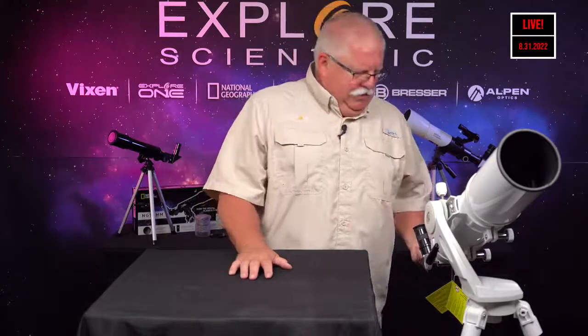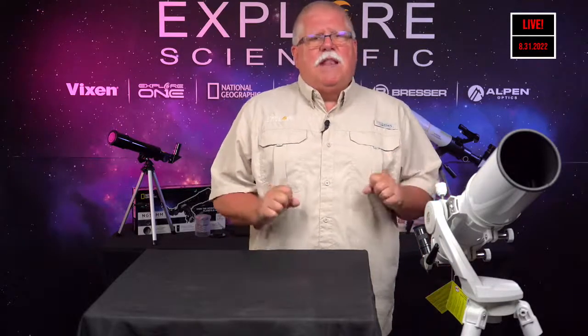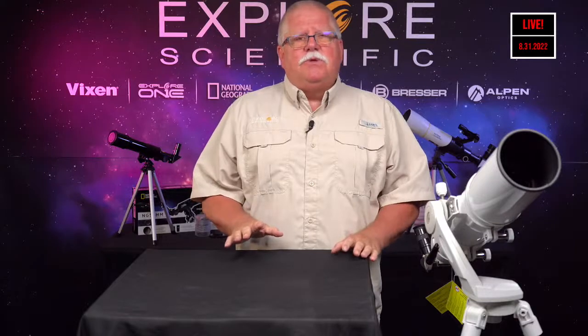You'd think that you could look through the eyepiece and find something the size of the moon. It's a very difficult thing, but that red dot finder, once you get aligned, makes it really, really easy to find the things up in the sky that you're looking for.